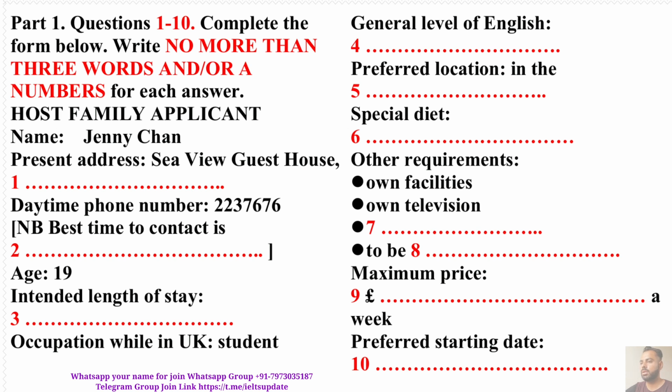Fine. And what will be your occupation while you're in the UK? Studying English? And what would you say your level of English is? Good, I think. I'd like to say advanced, but my written work is below the level of my spoken, so I suppose it's intermediate. Certainly your spoken English is advanced. Anyway, which area do you think you would prefer? Well, I'm studying right in the centre, but I'd really like to live in the northwest. That shouldn't be a great problem. We usually have lots of families up there.